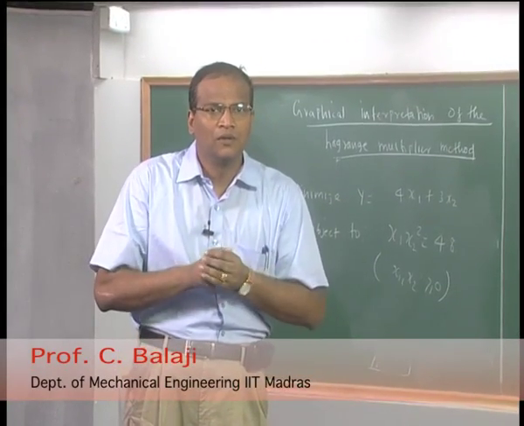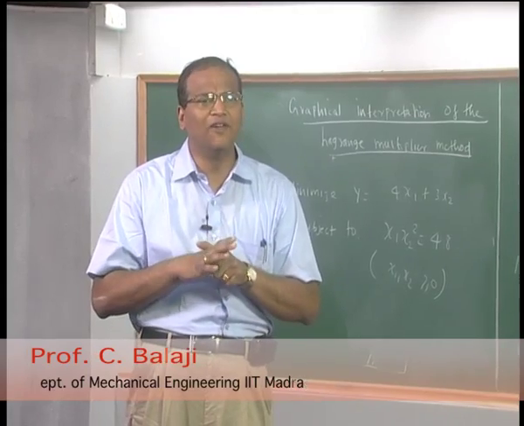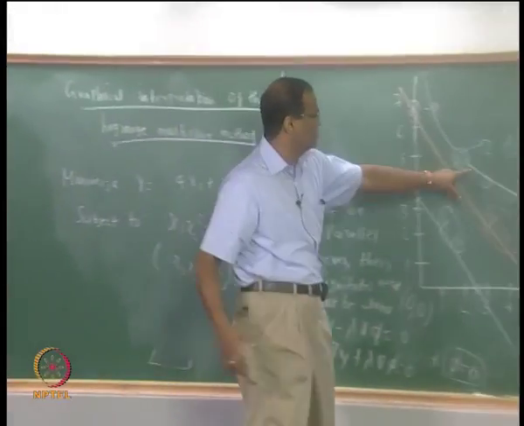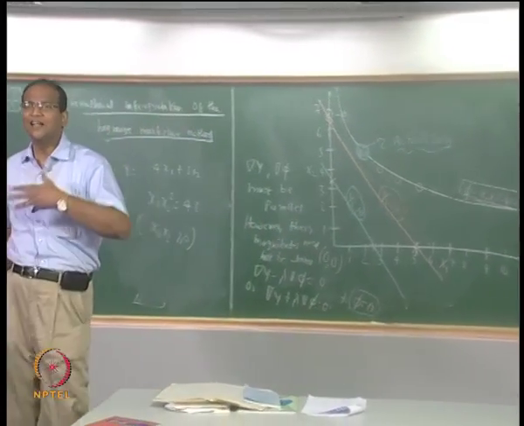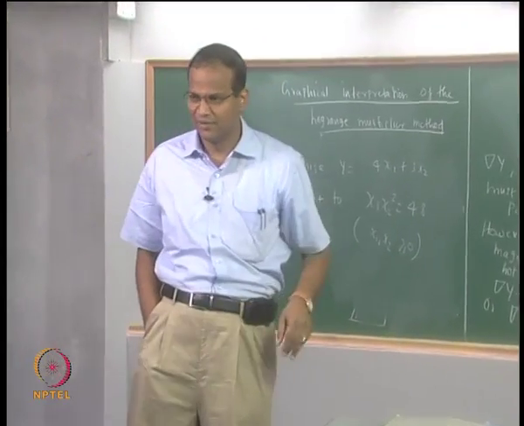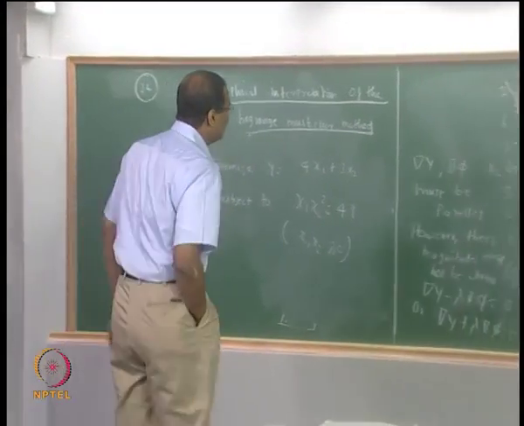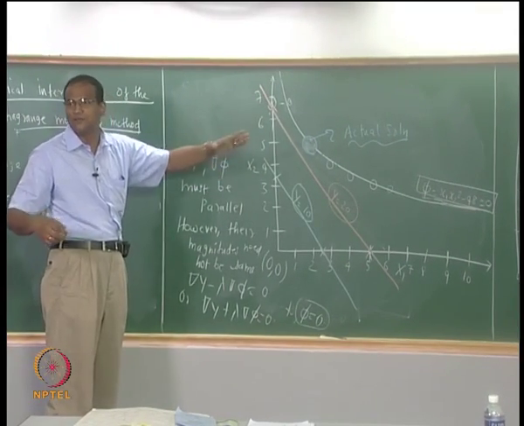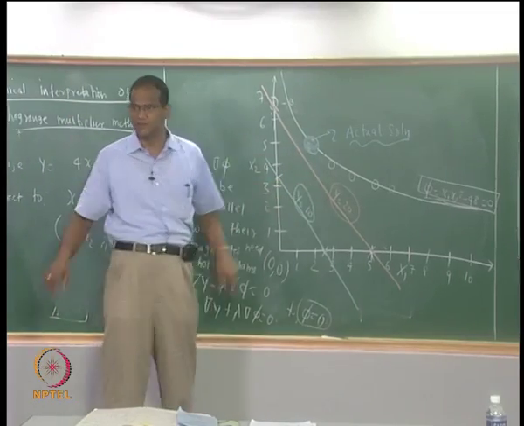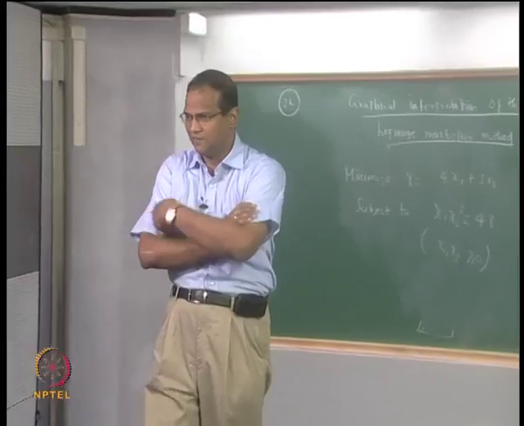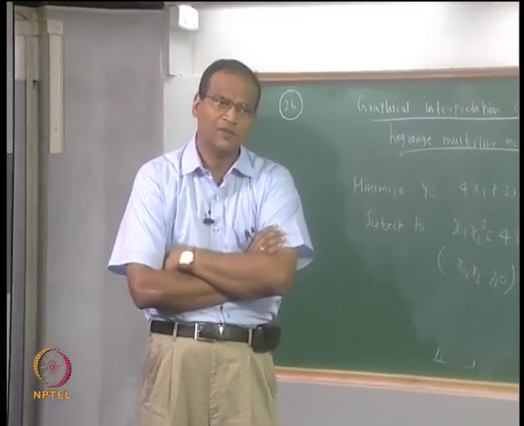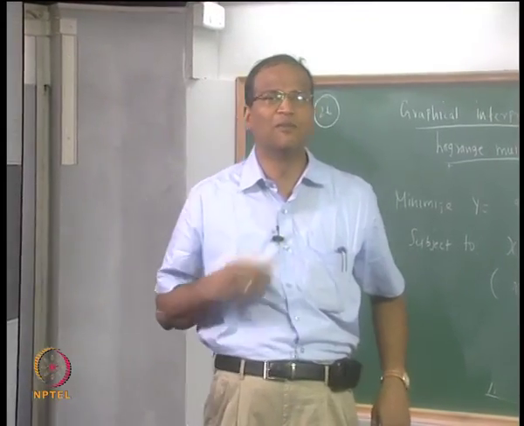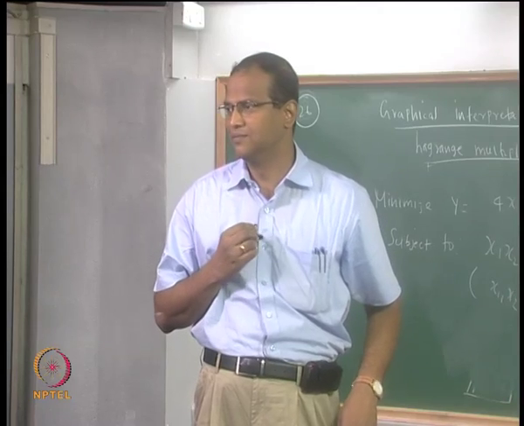So, del y and del phi must be collinear vectors. Phi equal to 0 comes in because the final solution is a point on the constraint. We are not seeking any solution which is not on the constraint. But the collinearity condition is not so definitive; it only says that the vectors should be along the tangent and in the same direction. Anyway, the point must be on the constraint itself. It may be a little bit unclear now, but once you think about it for some time, it should become clearer. All right.